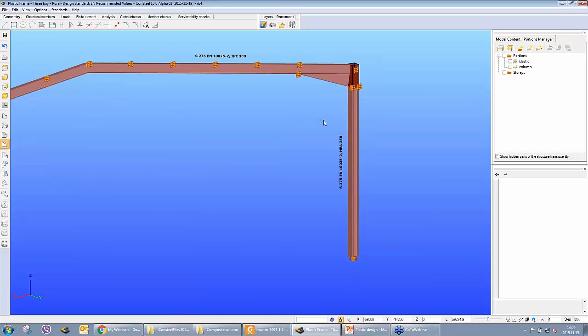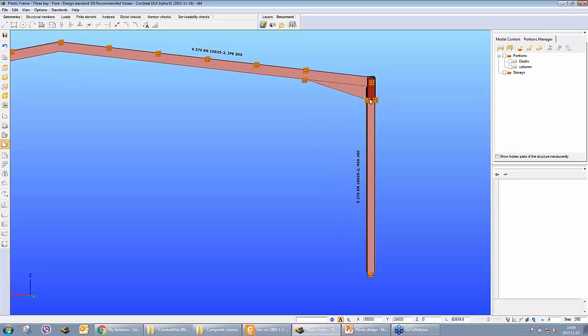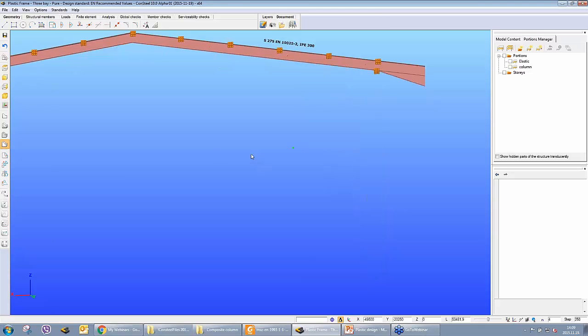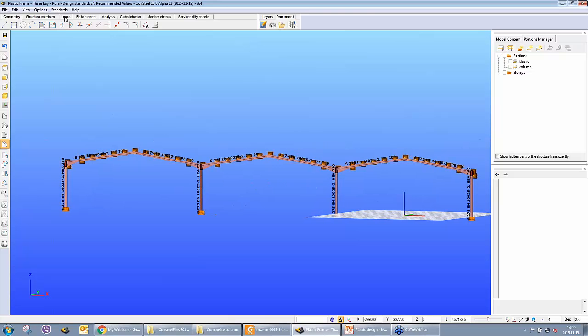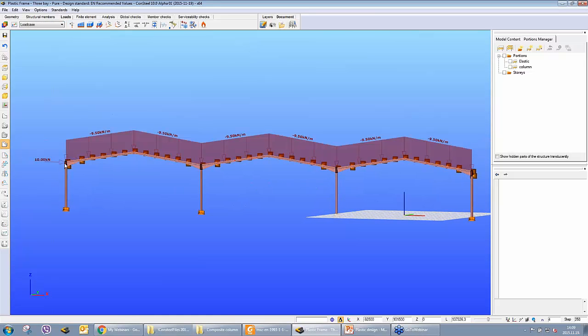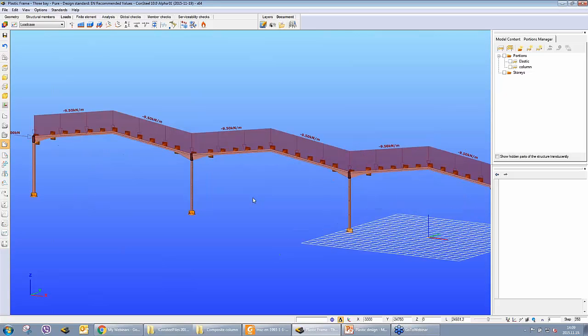In any case we would like to calculate the in-plane behavior as well as the out-of-plane behavior, so mainly the out-of-plane buckling behavior. So now I defined some supports on the top flange and some rotational restraint at the end of the haunch, both on the column and on the beam as well. So this is the model.